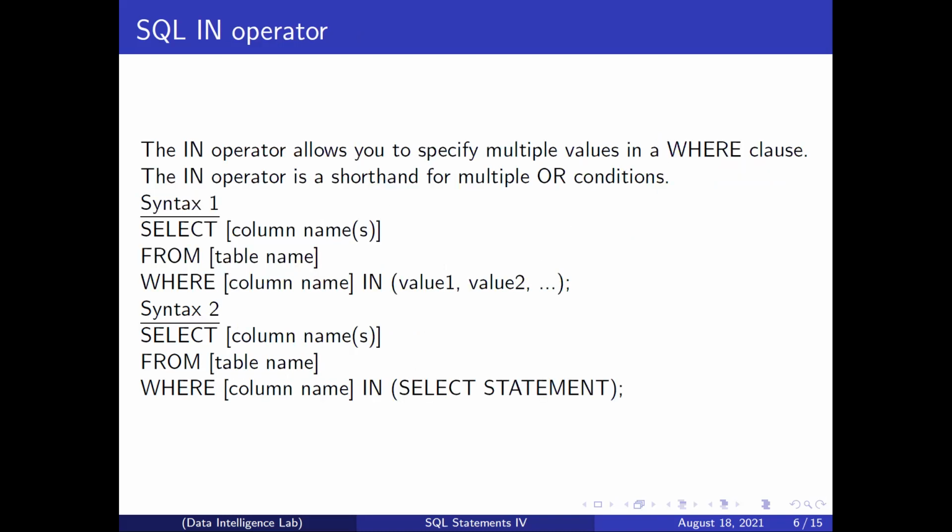Yeah, the next operator I'd like to discuss is the in operator. The in operator allows you to specify multiple values within a given range. For instance, let's say you have a column containing ages, and you can just specify that, okay, retrieve all the customers within this age range for me. So you can use the in operator, right, to specify that.